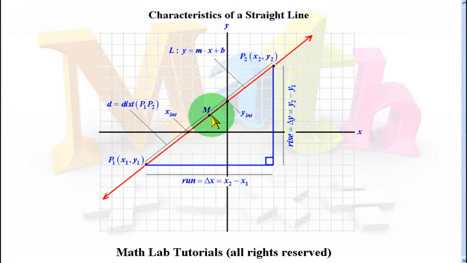By the way, if we extend the line segment P1, P2 to infinity upwards and to infinity downwards, the totality of all that is in red is called a line. So a line consists of an infinite number of points extending to infinity up here and infinity down there. So when you extend a line segment forever in either direction, it is called a line. A line segment itself must have a left terminal point and a right terminal point in order to be a line segment.